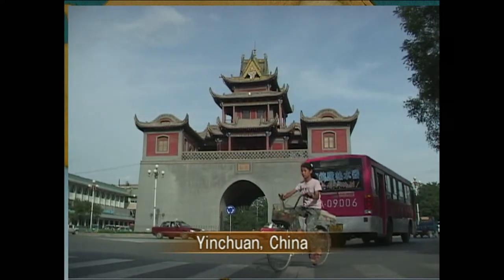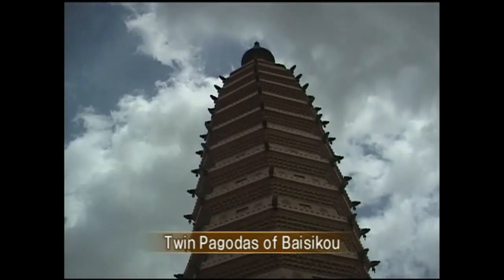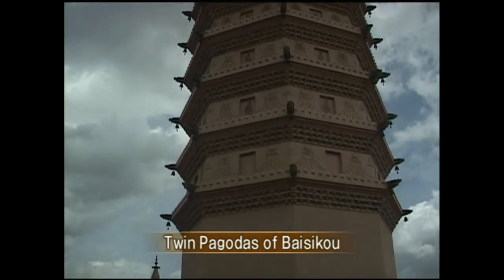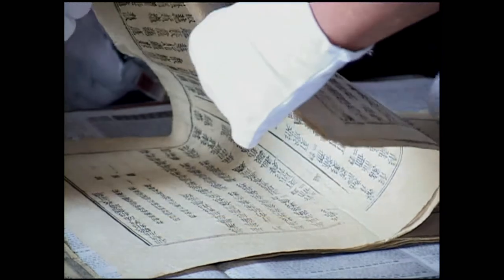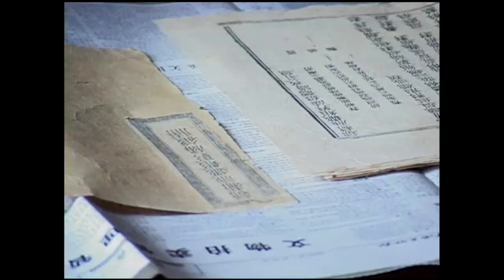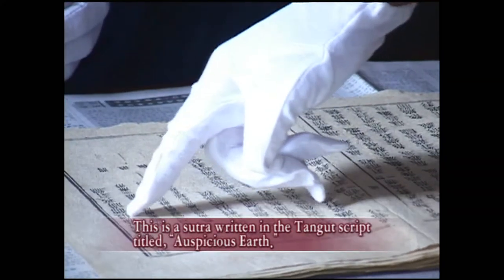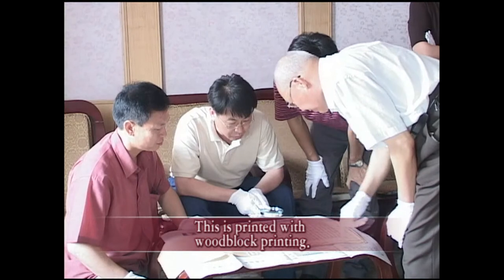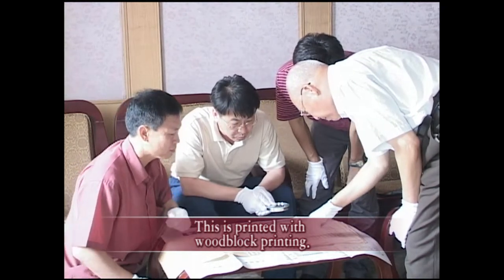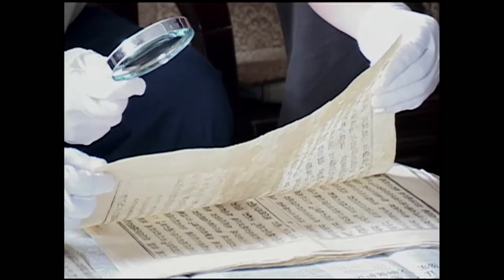Yinchuan is a city in the northern part of China and the capital of the Ningxia Hui Autonomous Region. It is also the second place that took up printing in China. About 10 kilometers away are the Twin Pagodas, a Buddhist historic site. In 1991, a large amount of ancient documents were found in the pagodas while the ruins were being reconstructed. These documents are studied at the Ningxia Institute of Cultural Relics and Archaeology, and a sutra page presented to us was definitely a type-printed material.